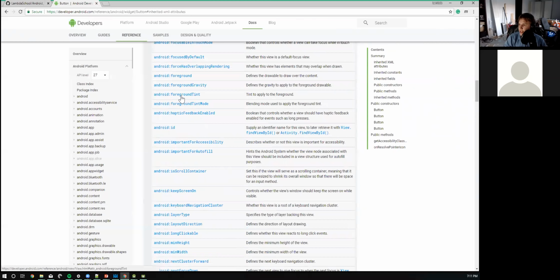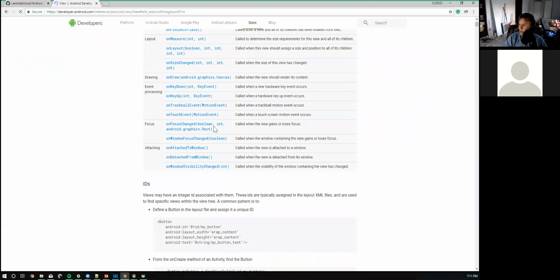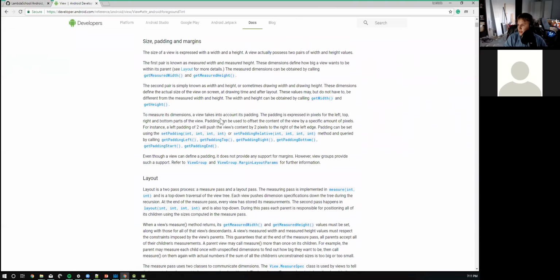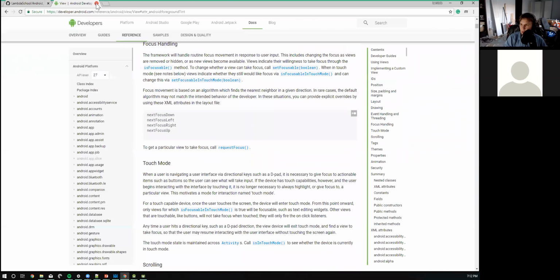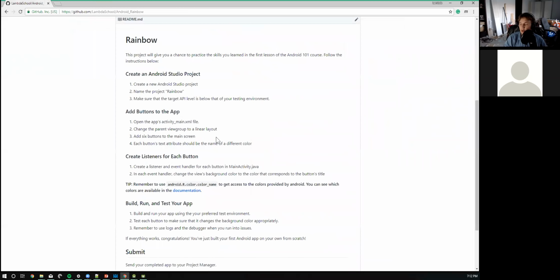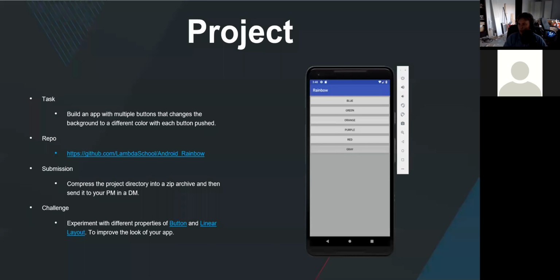And you can always just click these to get more detail about them. And just scroll down and you can find, let's see, our layout, drawing, all this kind of stuff. It's just fun stuff to play around with. You don't have to, it's not required, and you won't be held back if you don't. But that's helpful.